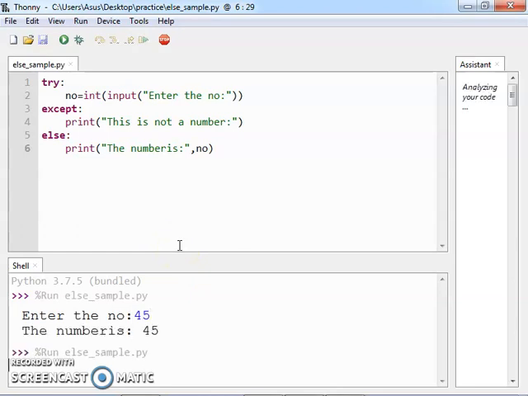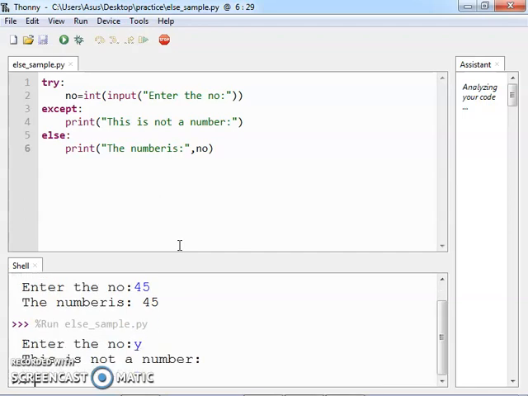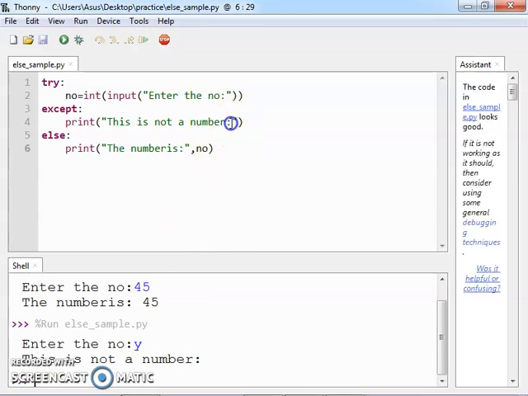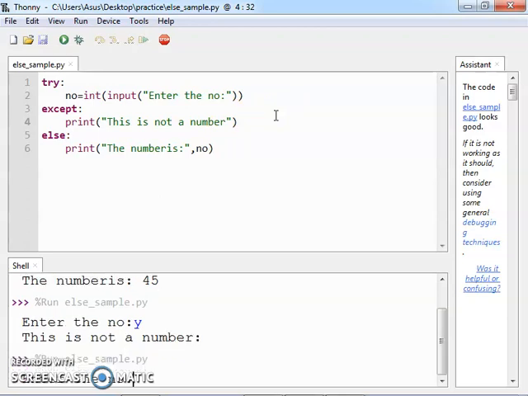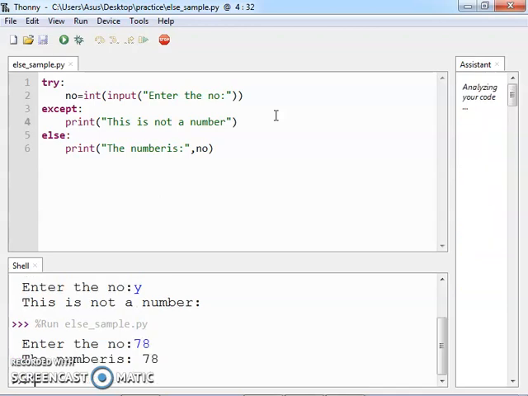But if I enter any character, for example y, then I get, this is not a number. Once again I'll run the program, to show that if an exception does not occur, or the except block is not executing, then the else block is executing. For example, if I enter the number 78, the output is, the number is 78.